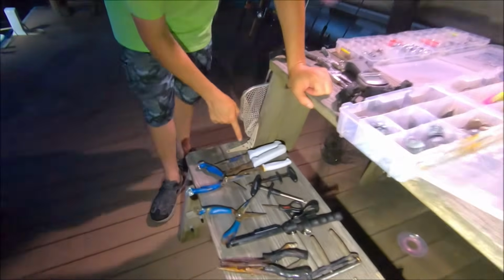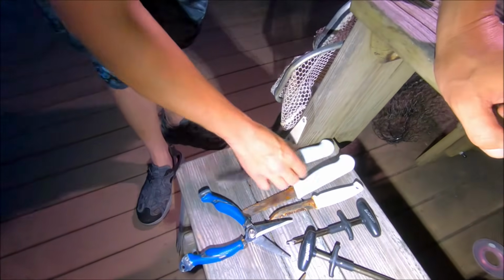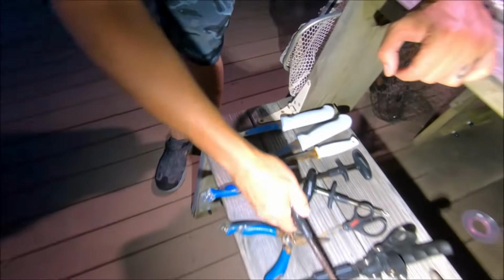Knives. Keep a knife on every corner of your boat. You never know when someone's gonna get tangled up in a line, fishing line, rope. Scissors, regular old cheap pliers to keep around your boat. This has a split ring tooth in it as well. Fillet knives.